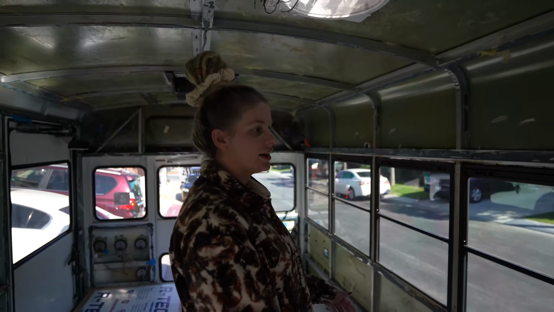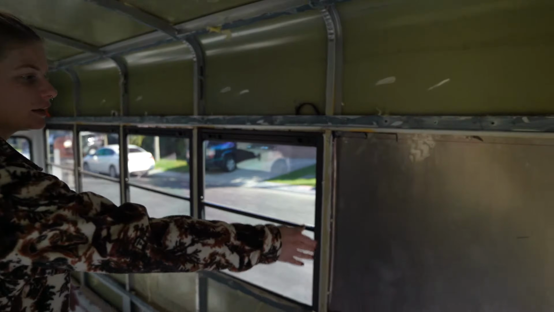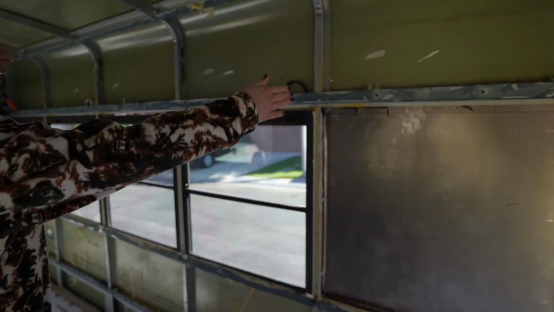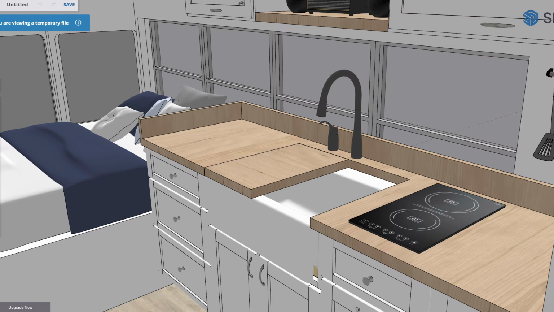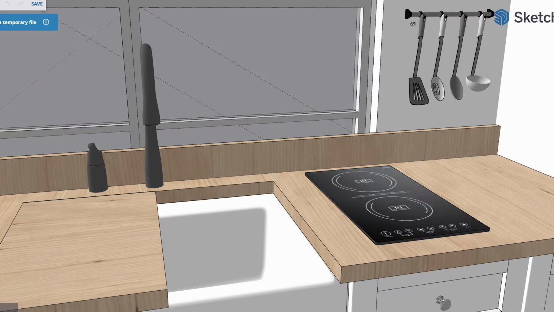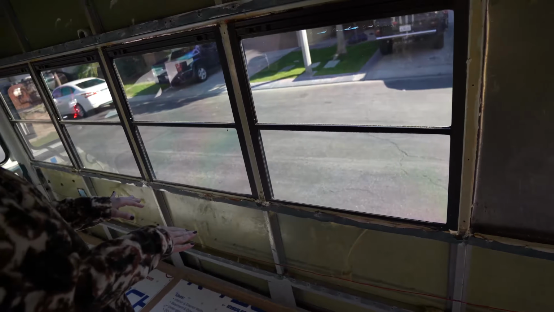So in the kitchen area, it's going to start halfway or 3/4 into this missing window right here. And with that, we're probably going to have just a 2-burner oven on top right here. And then pretty much in the middle of this is where our sink is going to be.